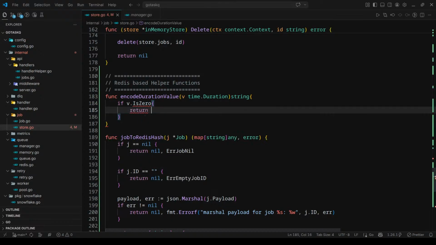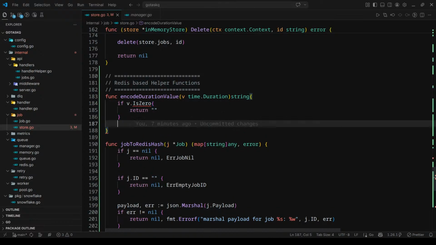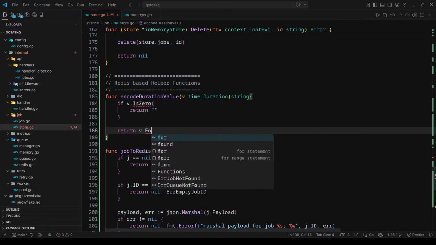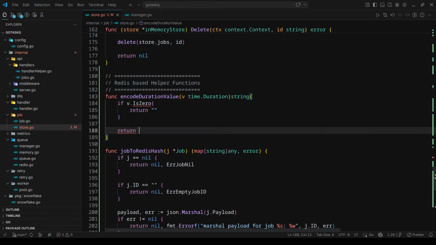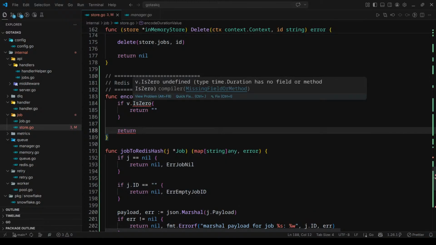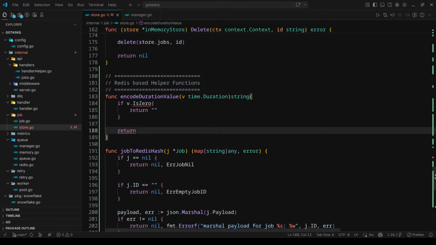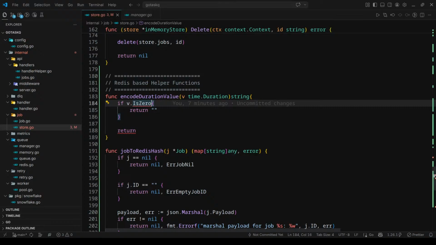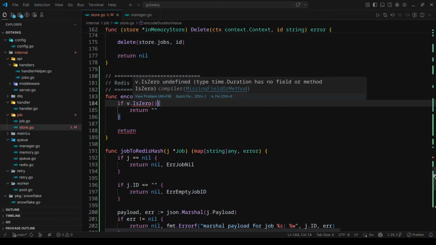Let me return an empty string, and if it is not 0, we'll return v dot format. Again, I don't get the functionality. What's the issue? Why is the compiler not getting the type time dot duration, which has an is 0 functionality?